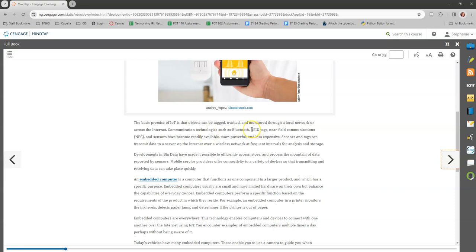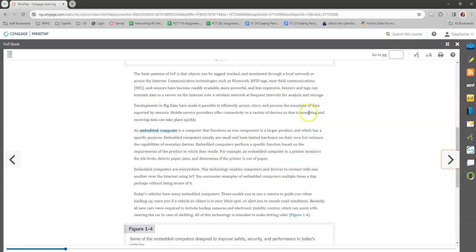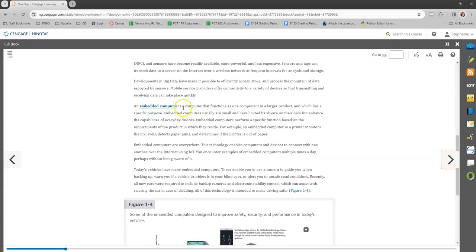And we'll talk about Raspberry Pi again later in the hardware section. So basically with IoT, you can connect any device to the wireless or the internet and then control it with an app. So you can gather data and control things through that app. And there are different sensors and tags that transmit data back and forth.